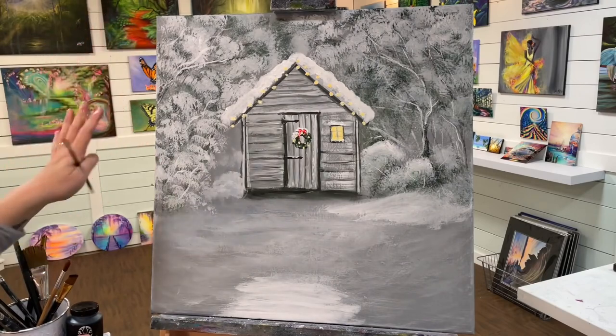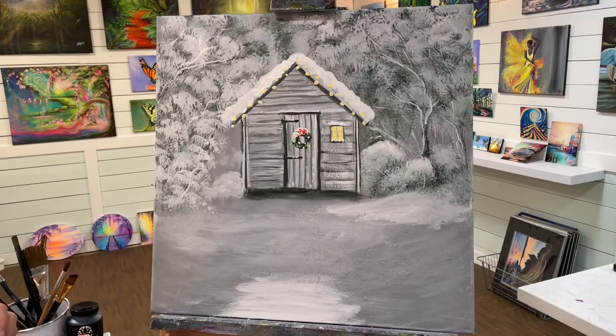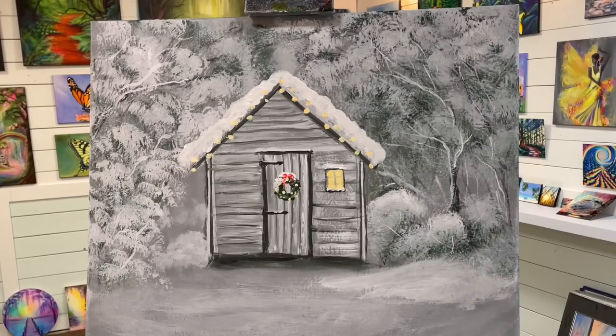I just love the mainly black and white palette for this with just a little pop of color. I think that sometimes less is more, and I seem to kind of go back and forth. Sometimes I'll use a ton of color. It depends on what my mood is and what I'm trying to portray through my art and my paintings. But you really don't have to have a lot of color to get a point across or get an emotion across through art. As you can see here, it's got that old-fashioned feel to it. At least that's what I'm feeling from it.